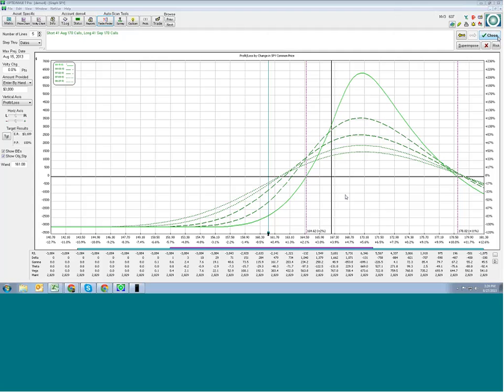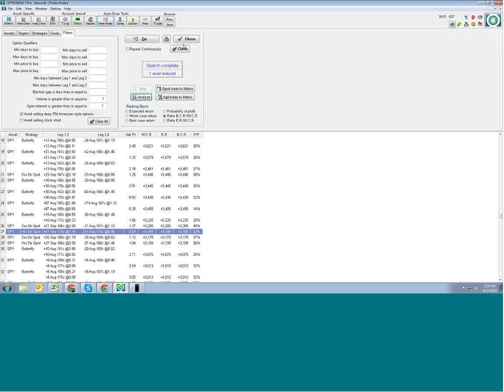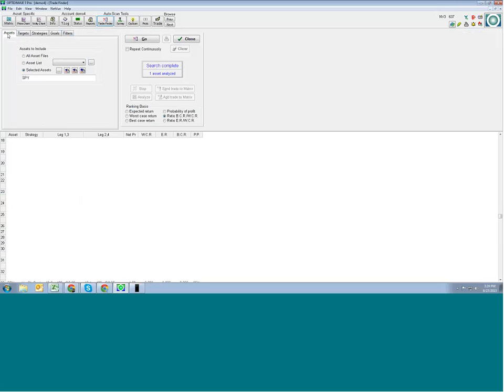and then knowing how to interpret the results. Let's go ahead and look now, and I'm going to clear this. I'm going to go back to my assets. Still going to do SPY again. This time we're going to do a bell curve. Let's just say we want to do something neutral. We have a center price of where it's at right now, and the volatility of where it's at right now. This is the statistical volatility of where it's at right now.